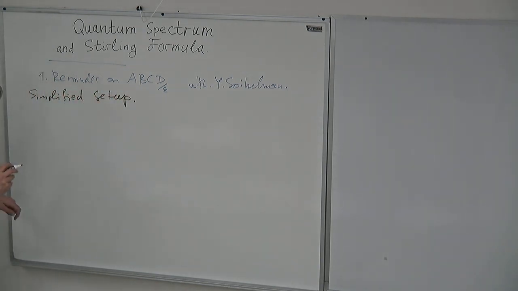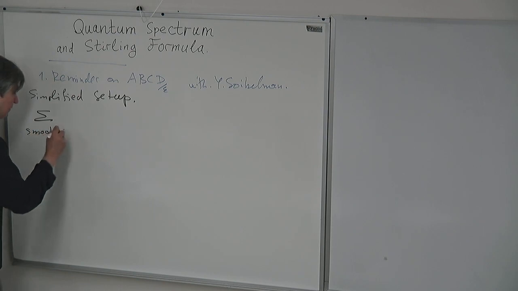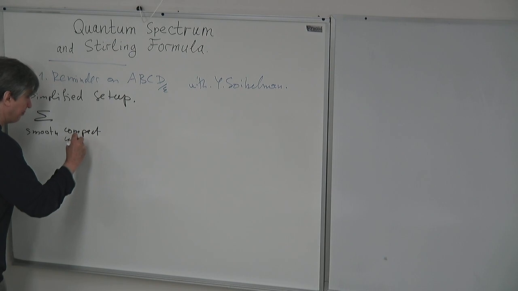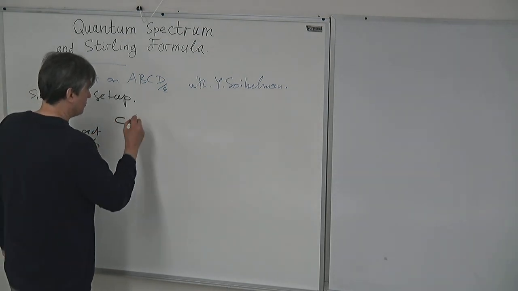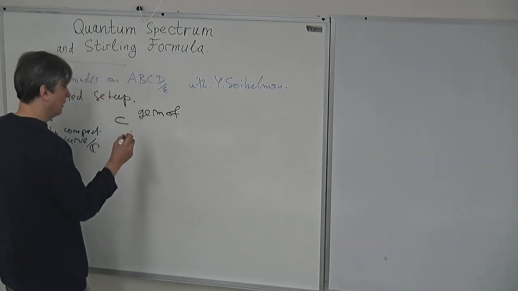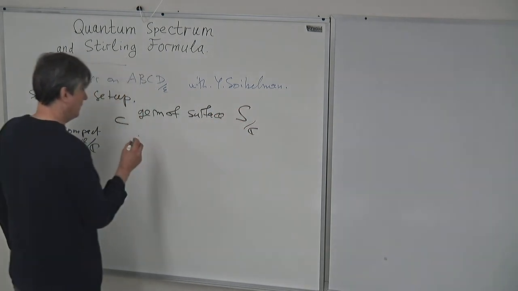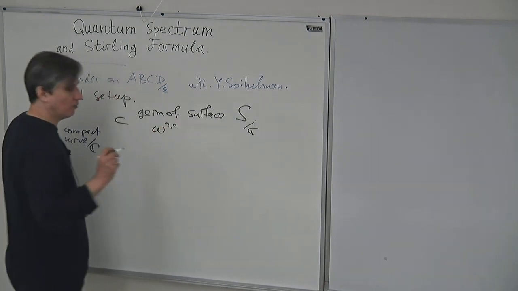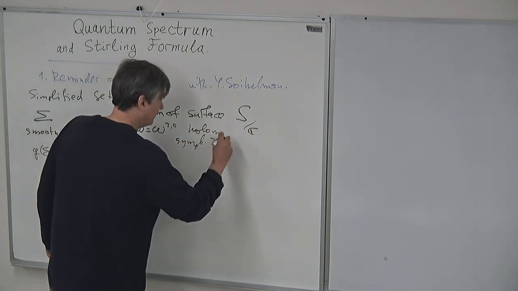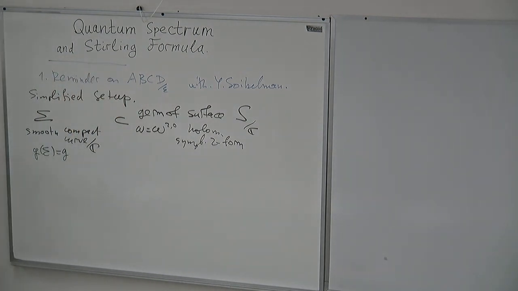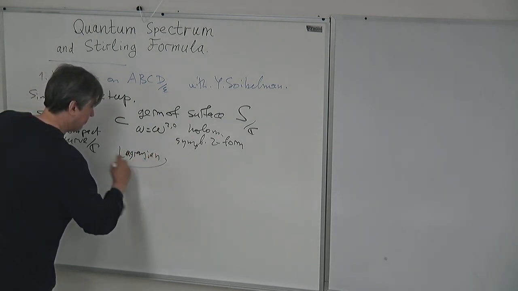So what is it? I have a complex curve, a smooth, compact, complex curve of some genus G. And this curve is embedded into, maybe say, a germ of a complex surface S over complex numbers, and the surface also has a holomorphic 2-form, a symplectic 2-form. So obviously the curve is Lagrangian.